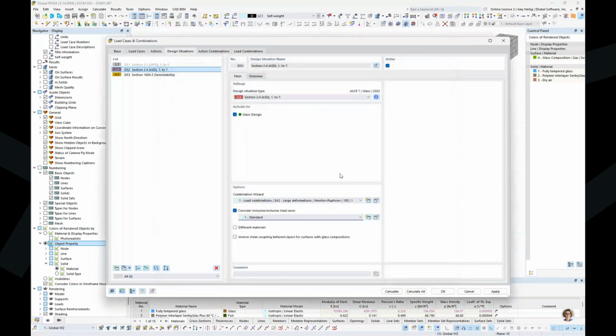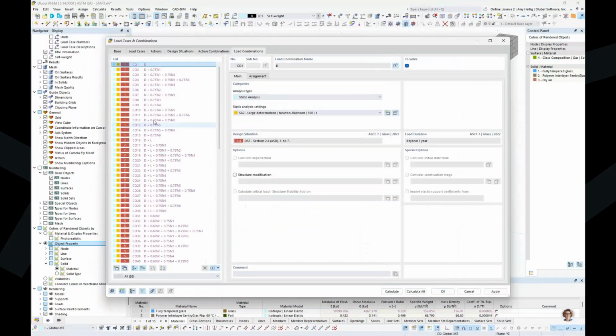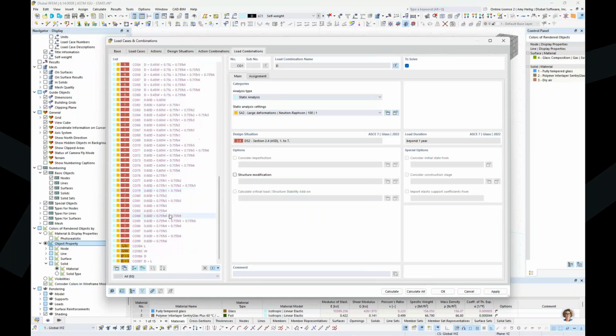So when I click OK and I jump to the load combinations tab, this looks quite a bit better. We again should see only these summer loads acting along with dead, live, and wind, or winter loads, but never summer and winter together. Now scrolling down to my IBC load combinations, climatic loads are not considered here, only live, wind, and dead, so we don't need to worry about that for this particular design situation.